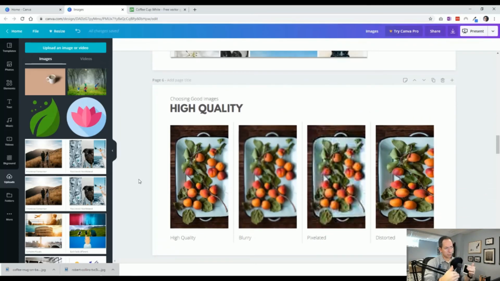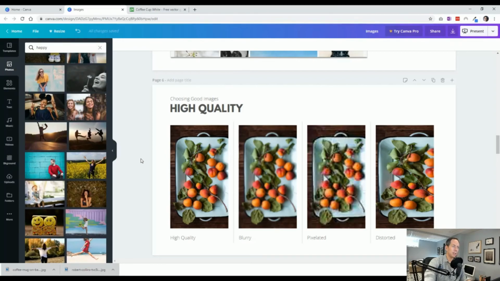Now what I'd like to do is talk a little bit about guidelines for when you're choosing photos, to make sure it's the best quality and you're well served in the design work that you do. With high quality, you're not really going to find this issue too much with the photos in Canva itself, as well as all the sites I listed. But it's good to note it and be aware of it to make sure you don't err on the wrong side.